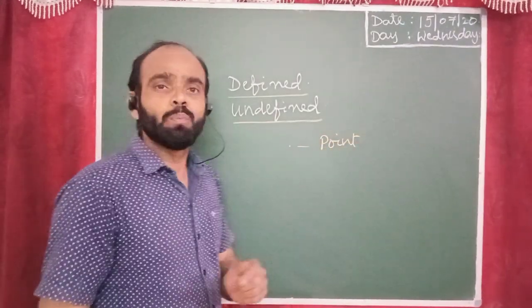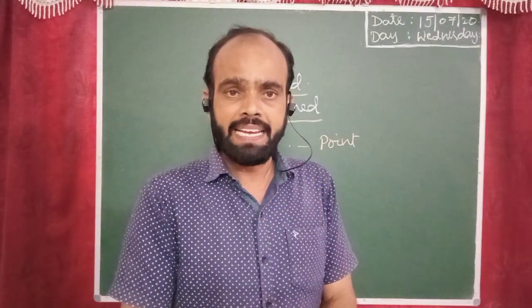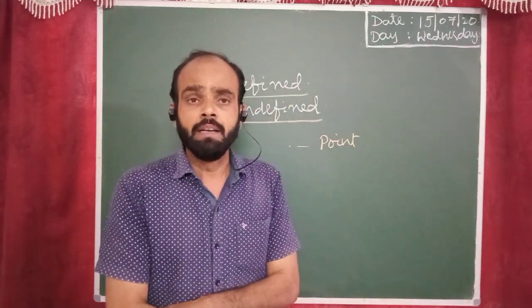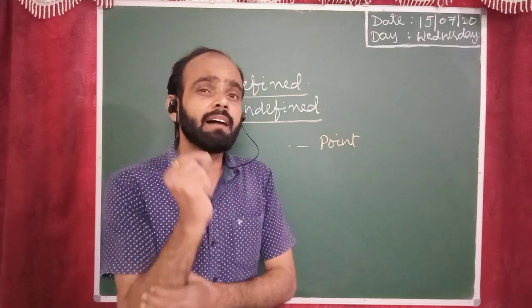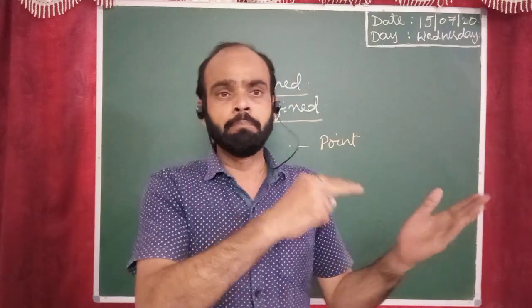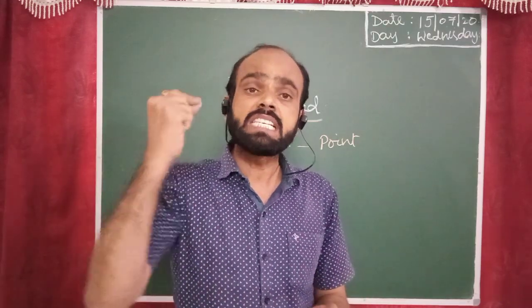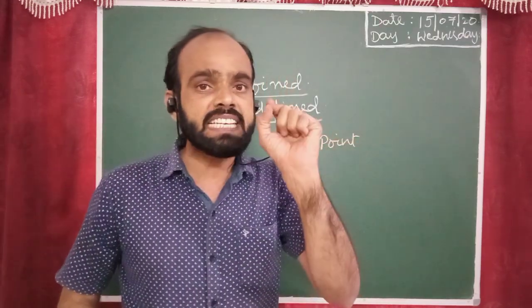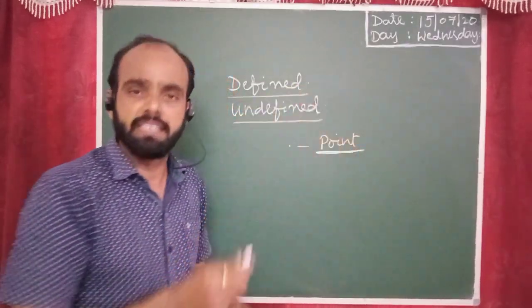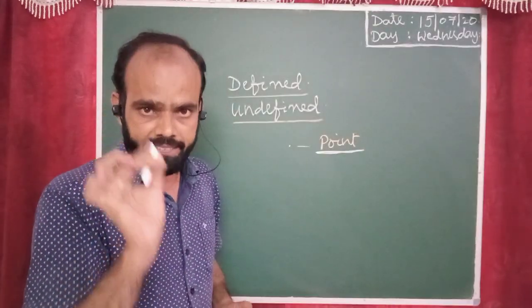And when it comes to point, what do we say in general? A point is nothing but space occupied by the sharp tip of an object. This is a general statement we make. But when it comes to the sharpness of the tip of an object, the sharpness cannot be defined. From one thing to the other, the sharpness varies, and there exists something sharper than the sharpest. So the sharpness is not defined, and hence the term point is not defined.